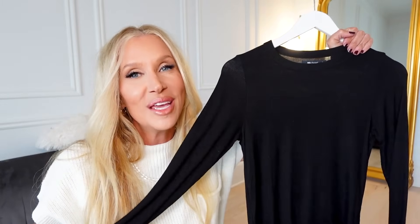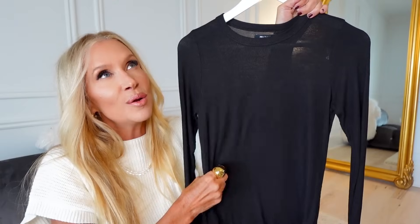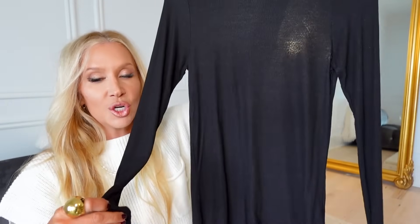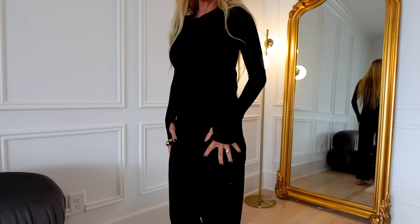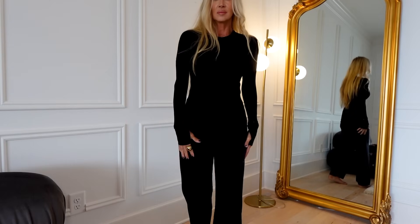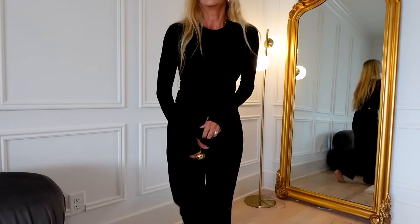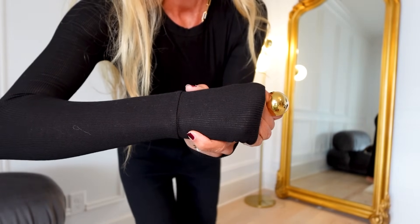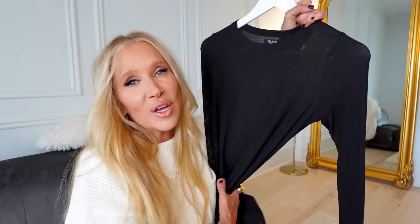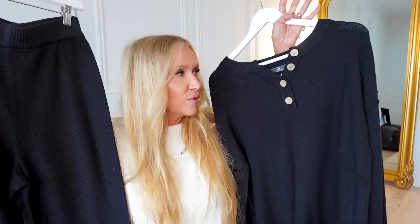Those of you that have been here with me - remember when I got these tops from Oliver, a boutique here in town? It's either the Otis or the Alex - a thin, nice shirt with a long sleeve and a thumb hole. I wore mine so much I ended up getting rid of them and I missed them. In the winter these are valuable tops under anything, even as a layering piece under the velvet blazer - something streamlined but not tight like a bodysuit. I got the small; before carnivore I probably would have gotten a medium.